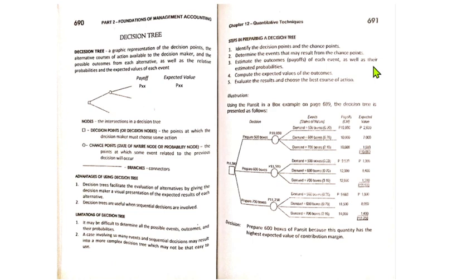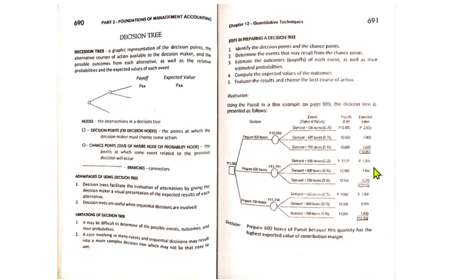So for us to easily understand decision tree analysis, it will be better if we illustrate it. Using the pancit in the box example on our previous discussion videos, the decision tree is presented as follows. Okay? You are deciding whether you will prepare 500, 600, or 700 boxes. So, using our previous computation, ipinlat lang po natin the demand for each item, and then the probability. So, meron tayong payoff dito at saka yung expected value.